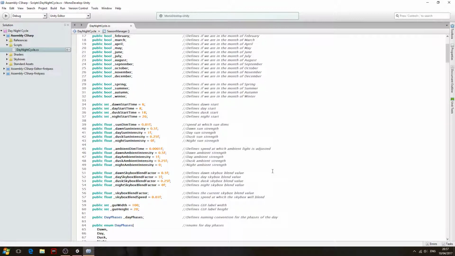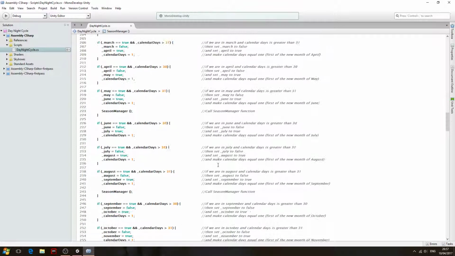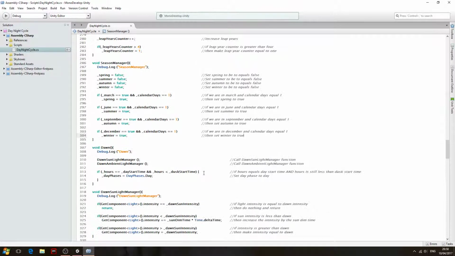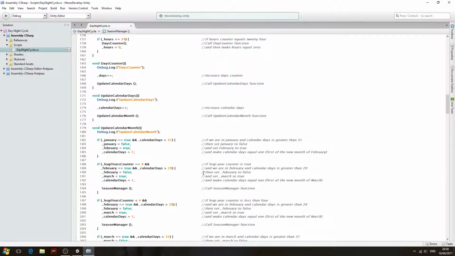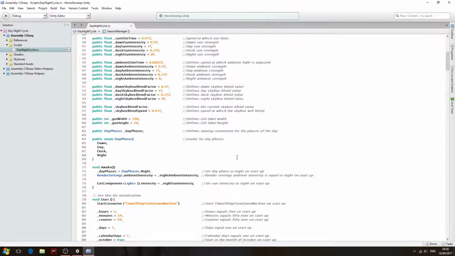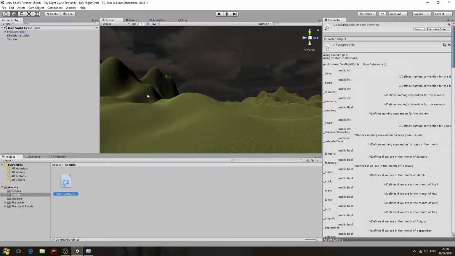So, in the last lesson we dealt with optimization, and while we have a lot more optimization to do with the script, I thought it would be good to come back to that at a later date, and in this video actually deal with adding some more features. Now, I have said at a later date we're actually going to implement the sun moving across the sky.